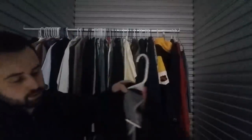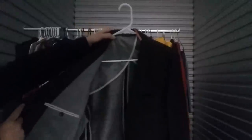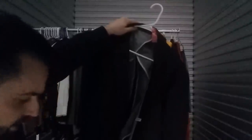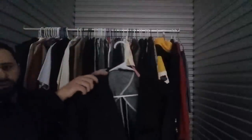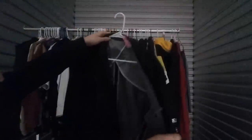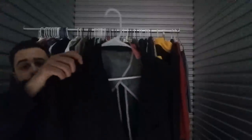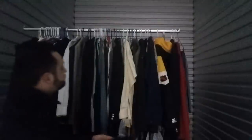Here's a nice item right here. The brand is Hugo Boss. It's made in Italy. Tesse Biella, not sure, but it's 100% linen, really nice. I'm sure you're not going to be able to see it too well in the dark, but I only paid $4.99 for that half off, so you cannot complain. Bring in maybe $60 or $70 on that puppy.